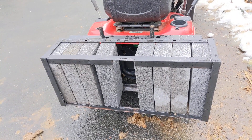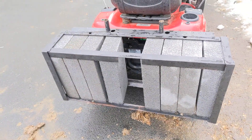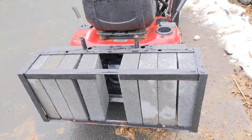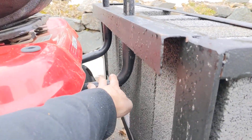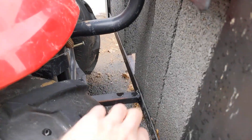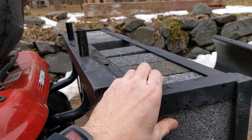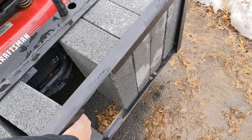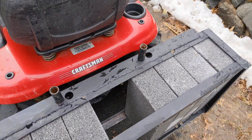This weight mount was a bit of a kludge. I didn't want to cast weights when each cinder block is 33 pounds and costs a dollar fifty. I figured there had to be some way to just use regular cinder blocks. I had some angle iron from an old steel pallet that I was able to reuse, and I was also able to use the mount for the bagger, which attaches with some fairly stout steel off the frame. I also have a cross brace that pushes against the frame. It has a bit of wobble but not too much. I can get a total of 10 blocks at 33 pounds each — 330 pounds — plus the weight of the steel.